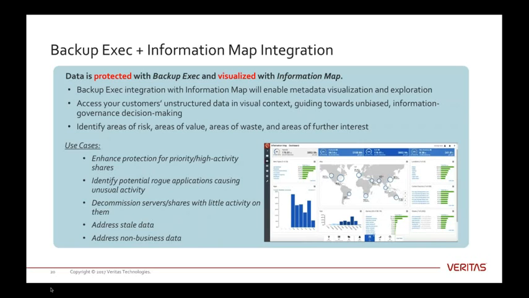And with Information Map, and there's a little screenshot on the right-hand corner, it's real-time. You don't need to run any reports or anything else like that. You don't need to send any agents out. You can upload the catalog into the Information Map, and you can browse around how you want. You can very quickly see where all your stale data is. So stale data is data that's older than 3 weeks, 6 weeks, 6 months. You can decide what that time period is. You can also say, all right, tell me where all my non-business related data is. So if you're a company that doesn't use MPEGs or MP3s, you can very quickly see where and how much this is taking up.